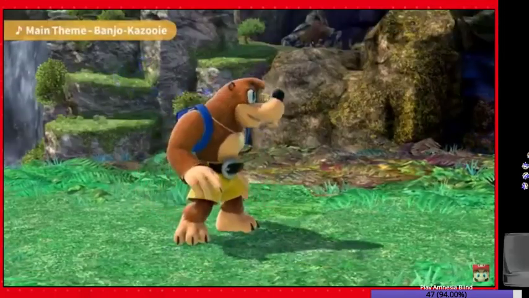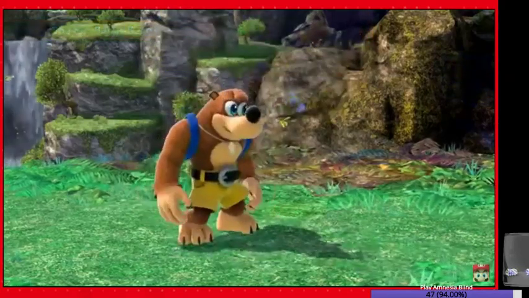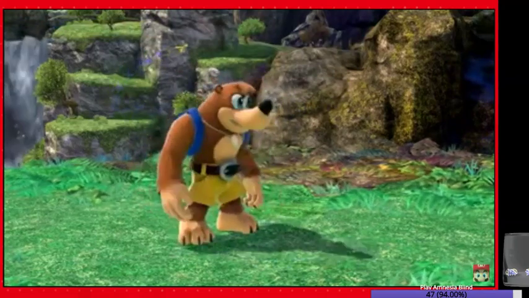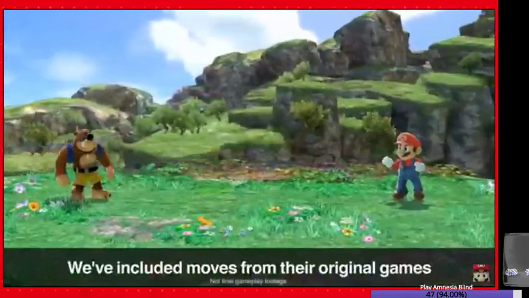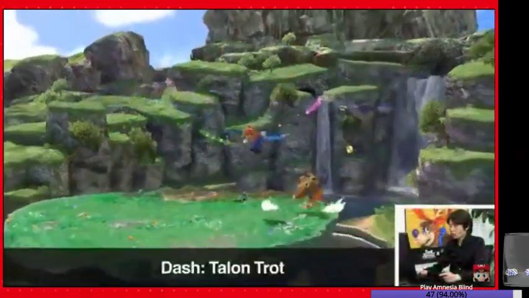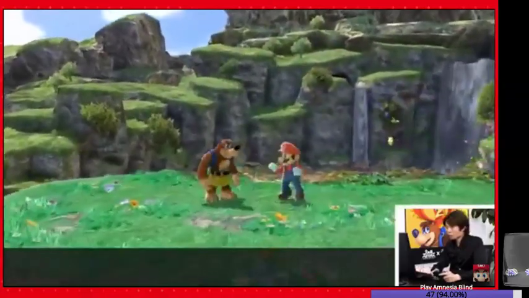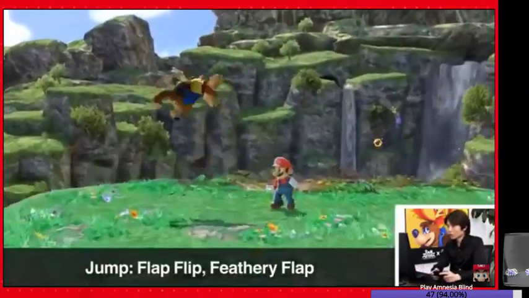So this is Banjo and Kazooie in Super Smash Bros. Ultimate. There's Kazooie. We're using a special ROM today, so the camera is a bit different from the production version. We've included lots of actions Banjo and Kazooie use in their original game. For example, the talent trot here is used for their dash. And their jumps are based on abilities like flap flip and feathery flap.